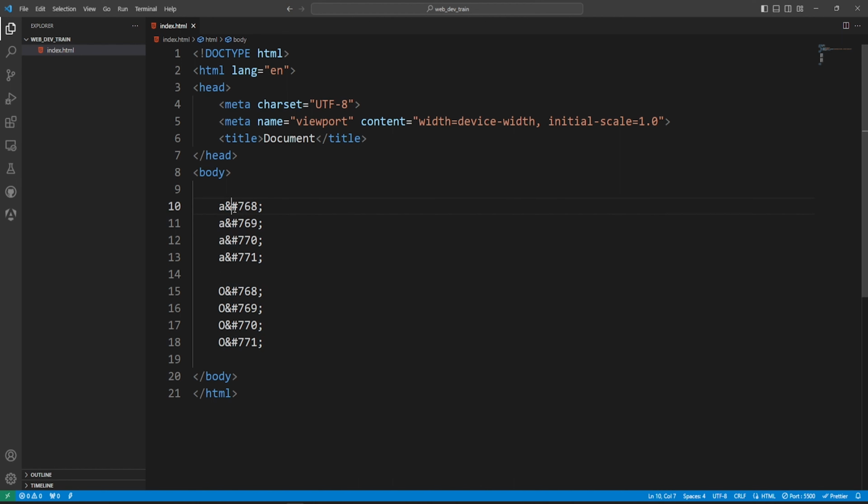And in between this hash and semicolon, this is the 3-number code that has to be added. So 768, this is for your grave mark, grave accent. 769, this is for the acute accent. 770, for example, this is for your cap, and 771 is for your tilde symbol that is there.